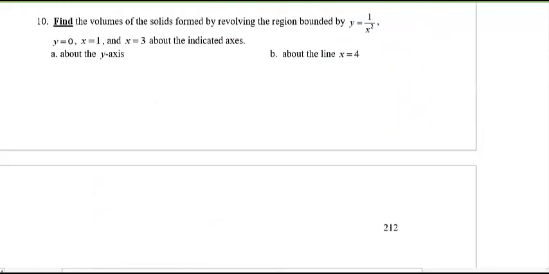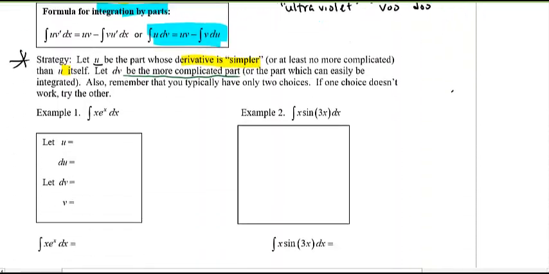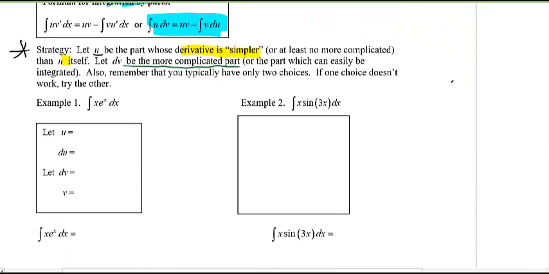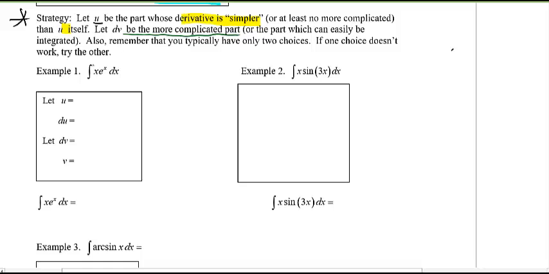Whoops. I need to get on the right page first. Okay, here we go. Example number 1. So, notice we have two things multiplied together. X times e to the x. Okay? So, one part has to be u, and that's something that's easy to differentiate. And the other part is dv, which is something easy to integrate. So in this case, they're both pretty easy to differentiate, but I think x is actually easier, to be honest, because it's a polynomial.